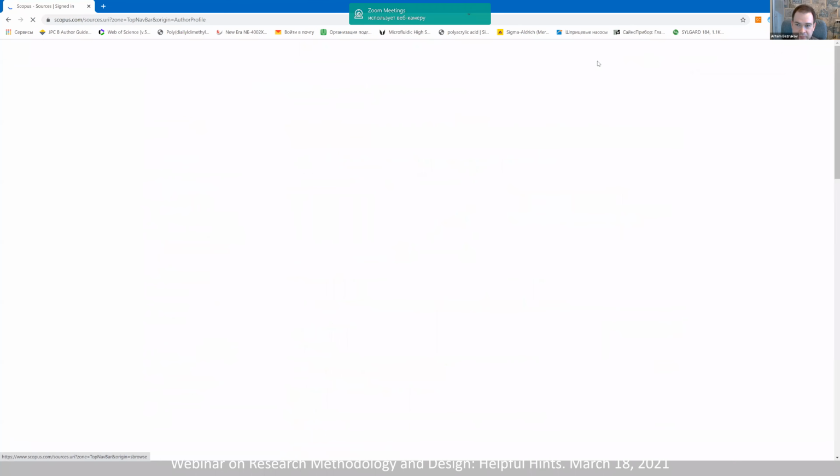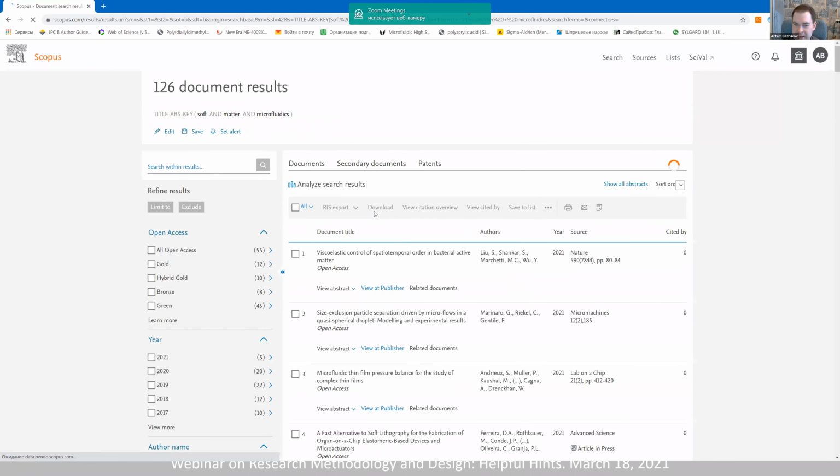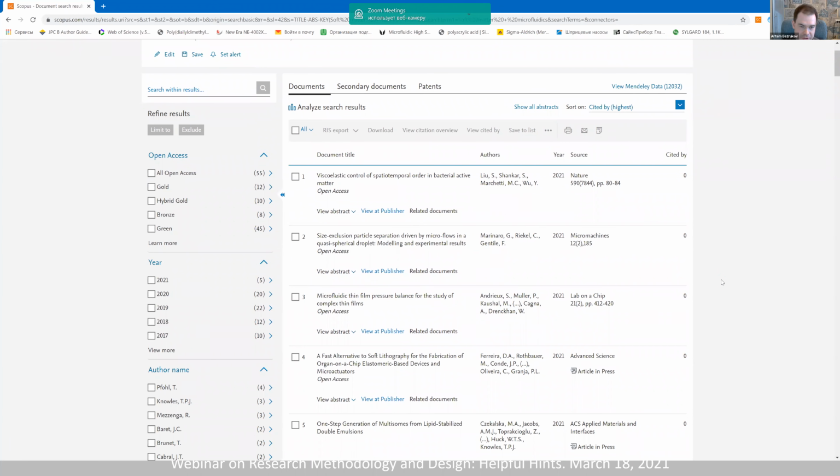And also we can find papers with specific keywords, so let's find documents. I am performing research in microfluidics, so let's find, for example, soft matter plus microfluidics. I worry a bit, so I'm not typing very fast. Let's find the papers. Again, I am sure that most of you know about Scopus database search opportunities. However, we'll then proceed to exporting links to the EndNote database, which is more convenient for performing a literature survey.